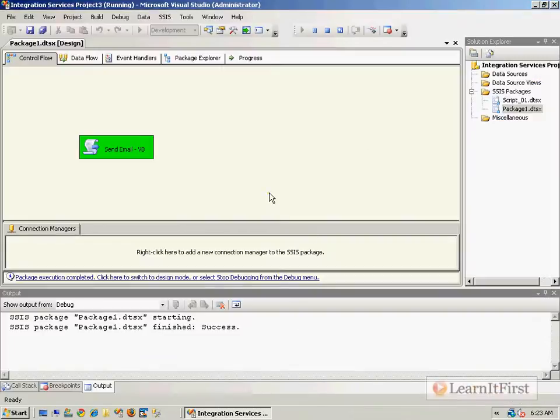What I did not do in my code was put in a try catch. We're going to talk about that kind of stuff again. I know I keep repeating it, but in chapter 7 we're going to talk about being more robust and defensive with your coding. But just rest assured that if it was unable to send the email due to an authentication problem or a network timeout, it would not end in success. It would end in red, so it would actually fail.